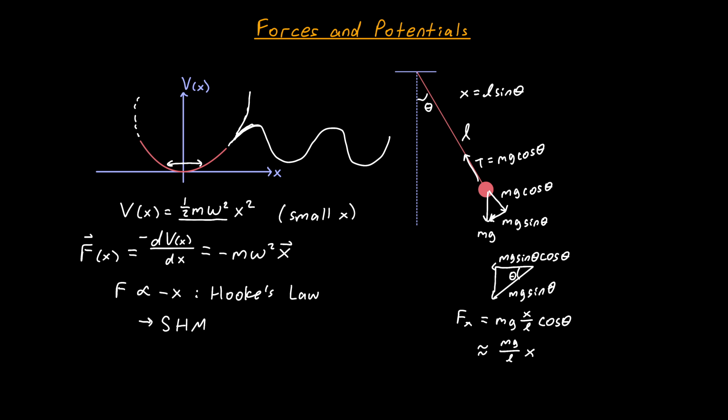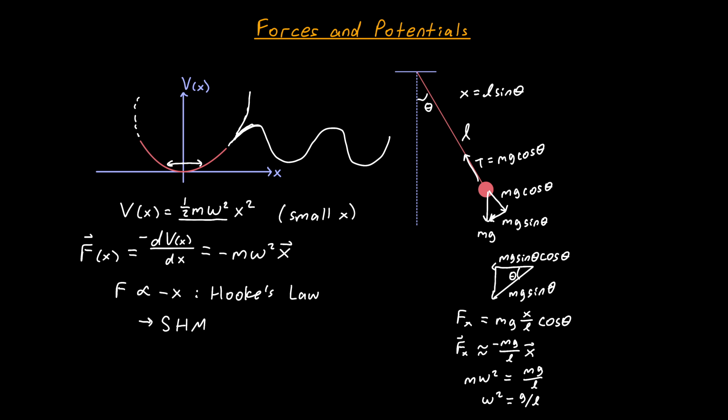That's it. Now, obviously, this is just the magnitude of the force. We know from the picture that it's going to be acting to the left. So if we wanted to write this as a vector, Fx vector would be pointing in the minus x direction. And then by comparing it with our equation from Hooke's law, we can tell that if we have m omega squared be mg over L, then our force is exactly in the form that we wanted it to have. In other words, we found what omega squared is. We found that omega squared is g over L.